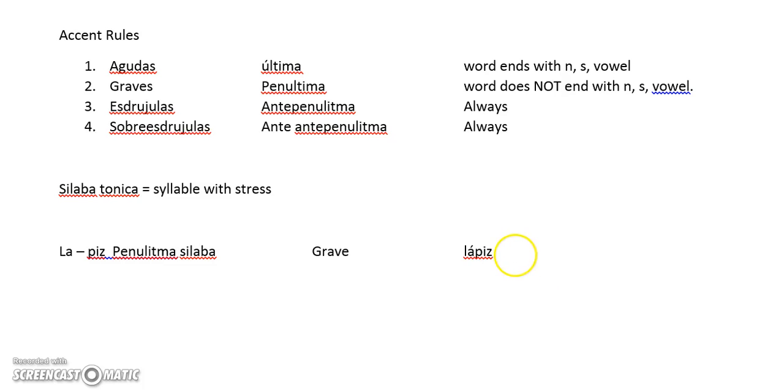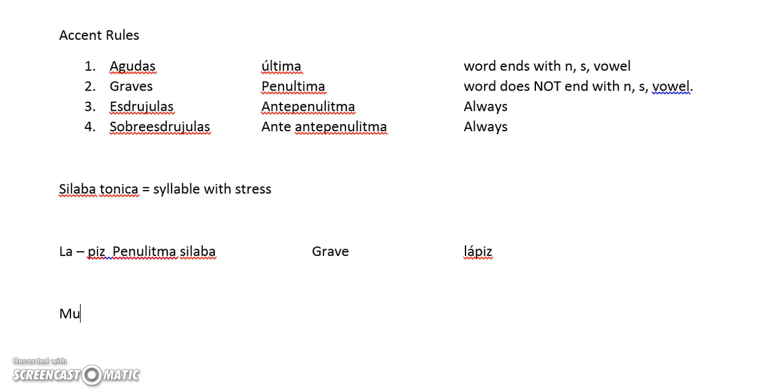And one more thing that seems really important that I forgot to tell you. These words just mean which syllable is stressed. The última, the last one. The penultimate, the second to the last, the antepenultimate, those are English words, the third to the last, or the fourth to the last syllable.